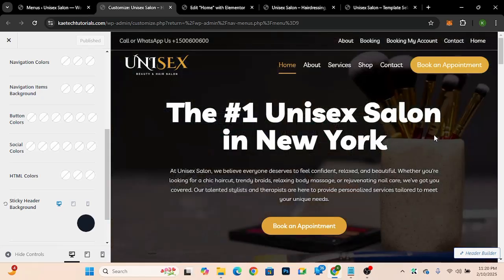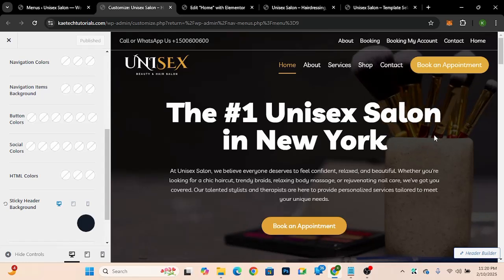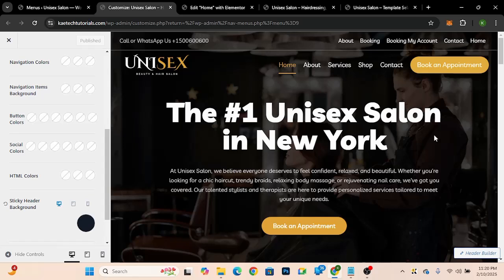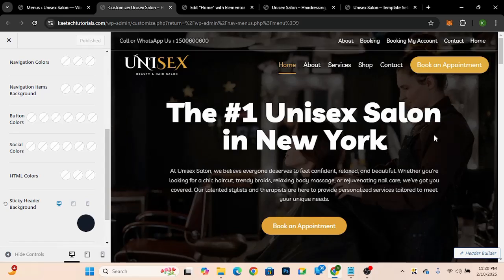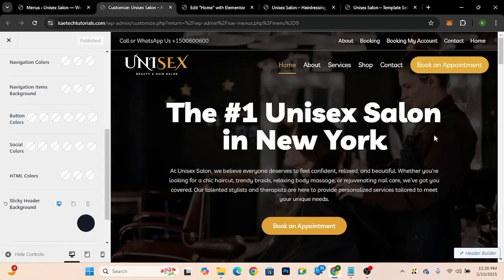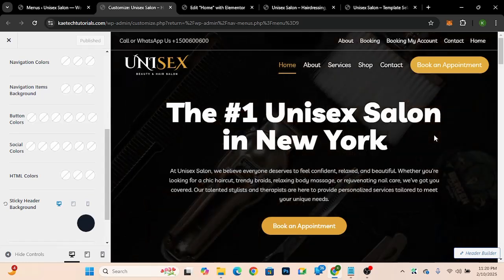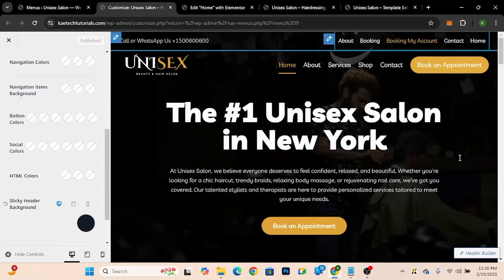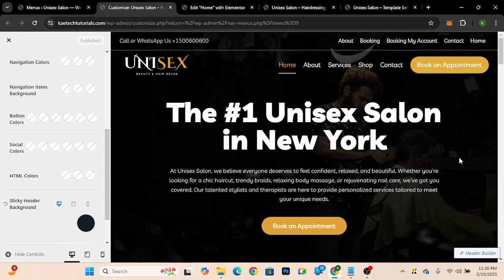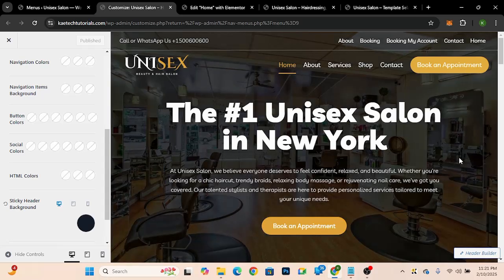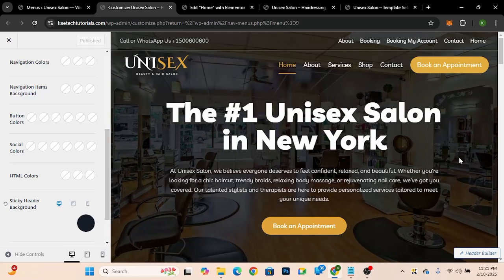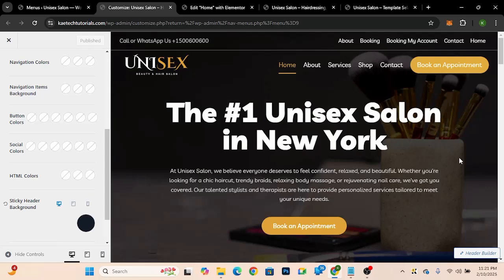Okay, so basically in the next part we are going to create the about page, the services page. We're going to add a shop to our website. We're going to also design our booking page, and we will solve that secondary menu glitch, which is what is happening over here, but we're going to solve it in the second part. So stick with us, and let's watch the next episode on this Salon web design course.